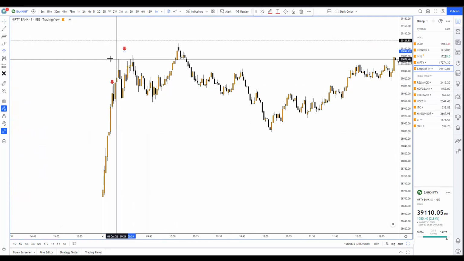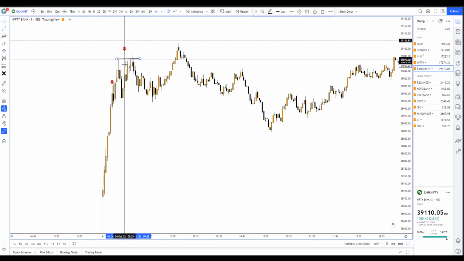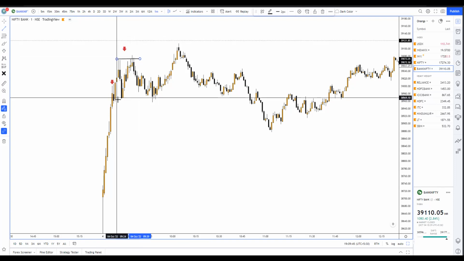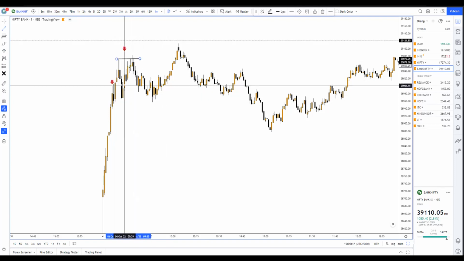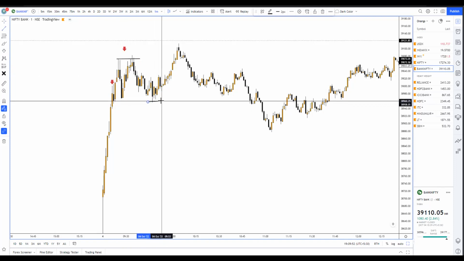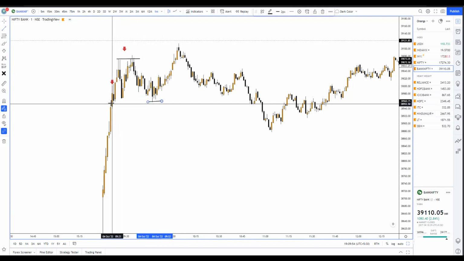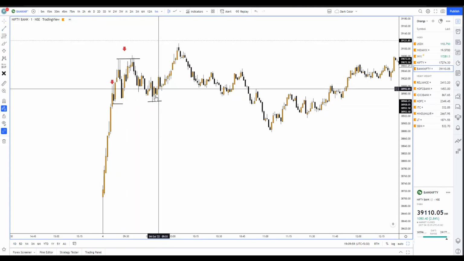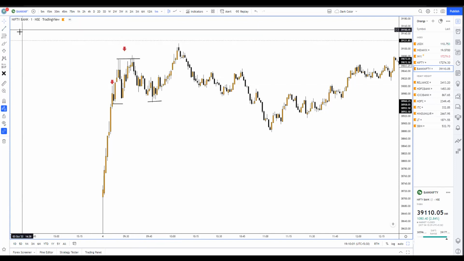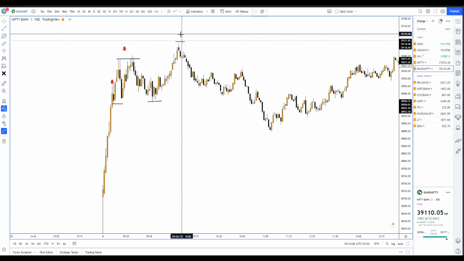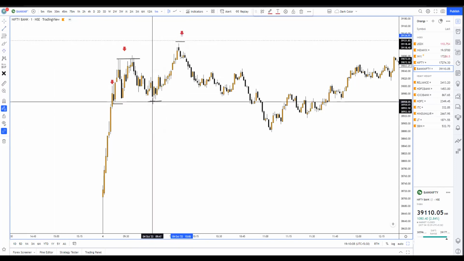This is peak 2. The reason is I do not see a closure above this high. Though it is pinned up and come back down, for me it will be second peak. See the low here. Because of these two push ups, this is the lowest low. So this will be the low of second peak, and this will be the low of the first peak because this is lower than the low of this move down of the second peak. This is the third. This is got confirmed as the third peak once this was taken out.